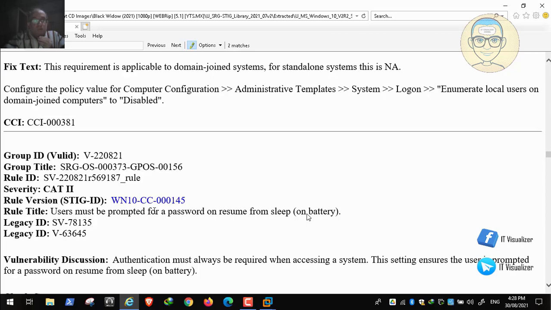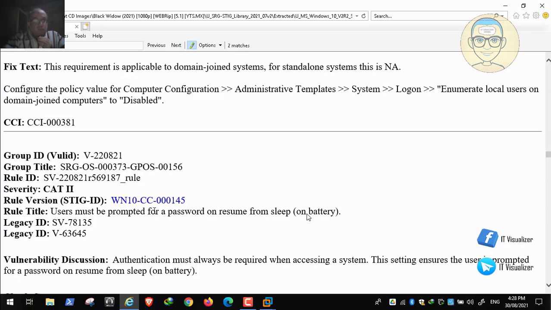Sleep mode means the system is closed and the PC is shut down, but you can make it resume or open from shutdown by clicking a certain key. Okay, it will get you to the operating system directly.